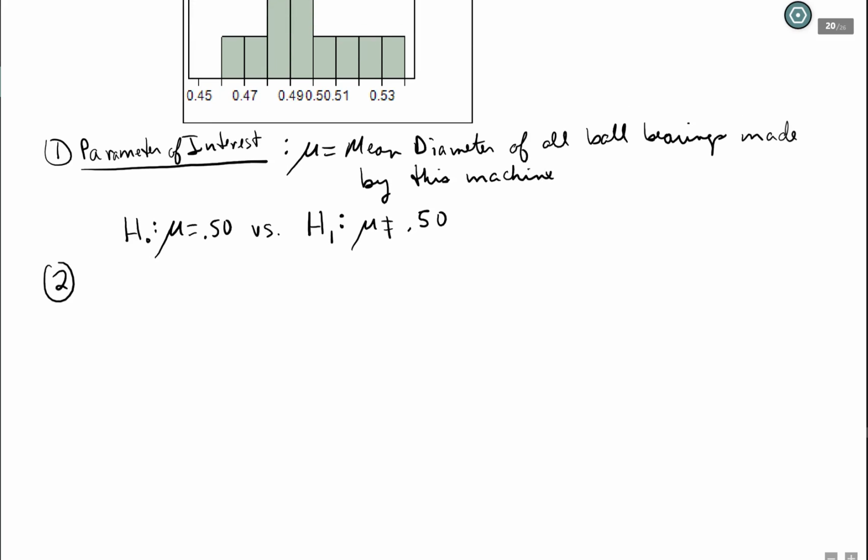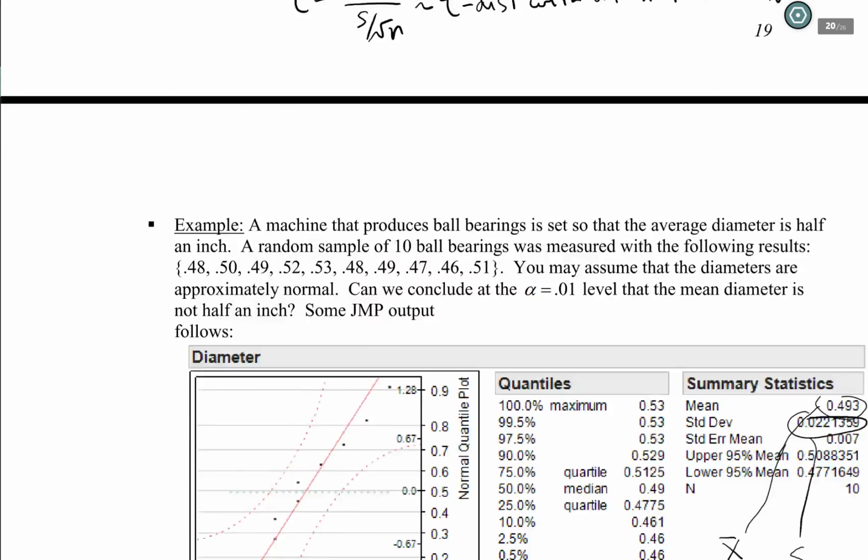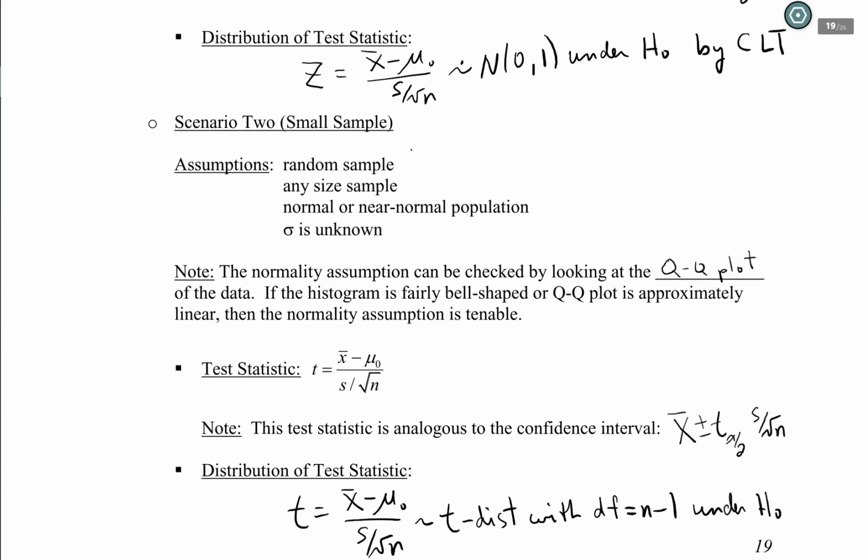Step two, if we're going to test a population mean, we really have three scenarios to consider. One of them requires a large sample, and we're not in that scenario clearly with just 10 ball bearings. The first scenario that we looked at in the previous video is that sigma is known, and that's clearly not the case here, and in most practical settings that's not the case. So are we in this third scenario, where we would use this t distribution?